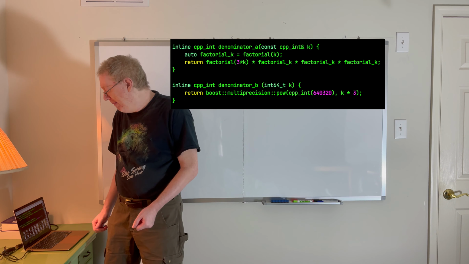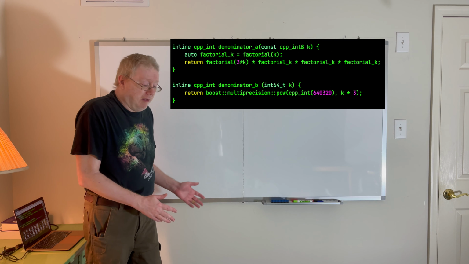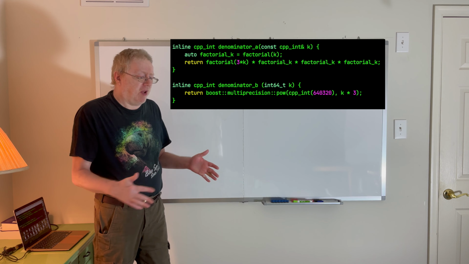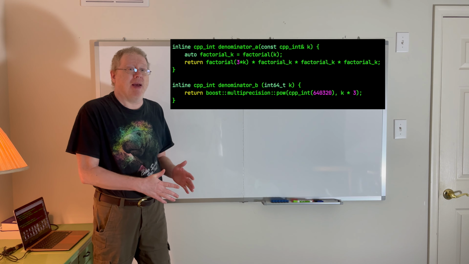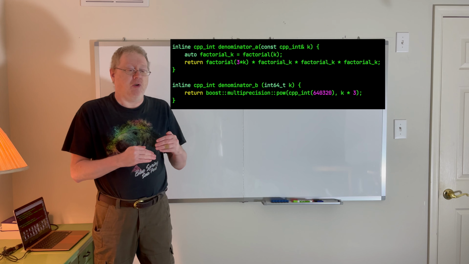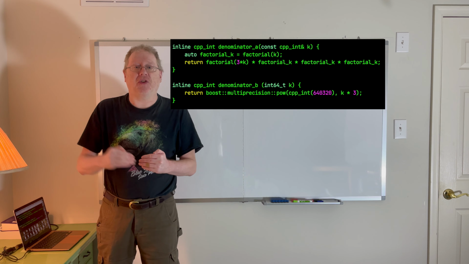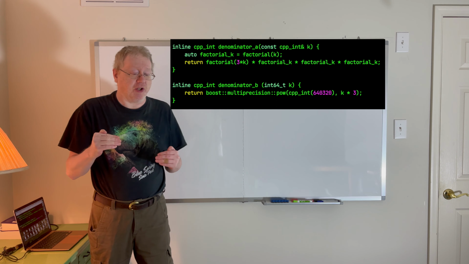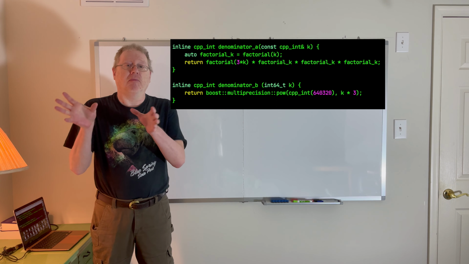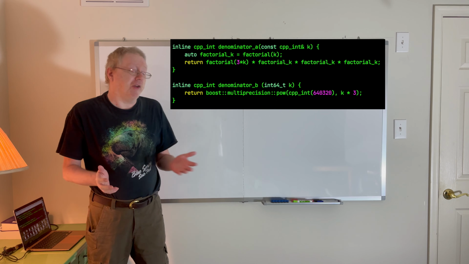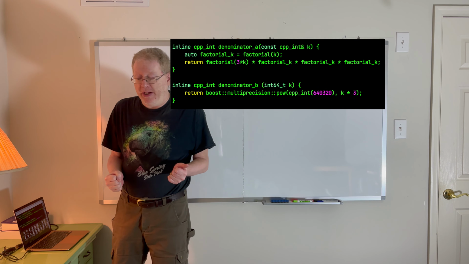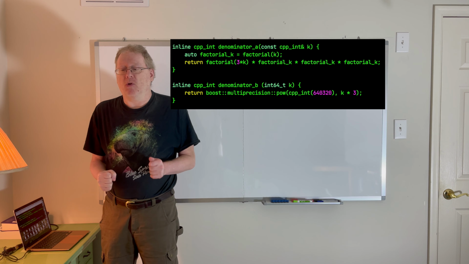So C++ is still kind of close to the metal. It just gives you a lot of abstractions, or rather the ability to create a lot of abstractions away from the metal to the problem at hand. And that's really one of its great strengths.